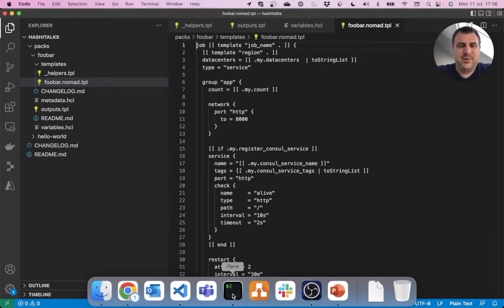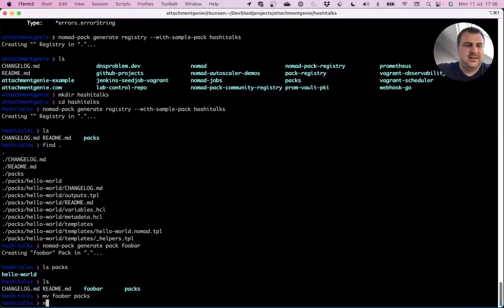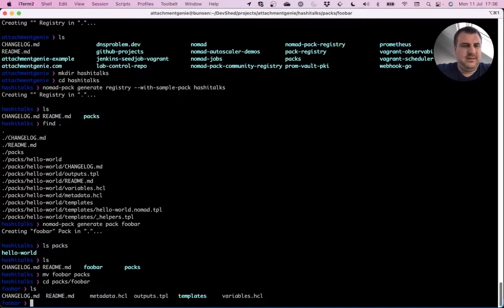If you want to develop more, you'll find that you can actually, from your pack directory, simply do a Nomad Pack run and then local directory. And if you want to make it a bit more special, you can start adding variables.